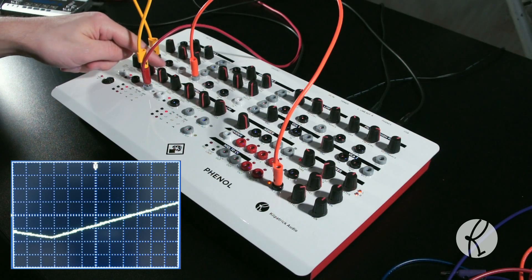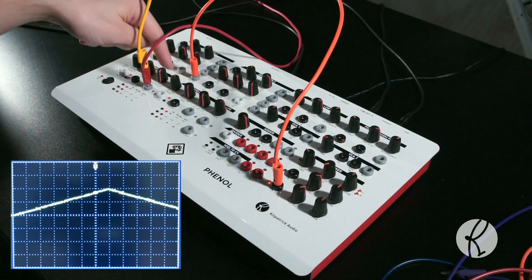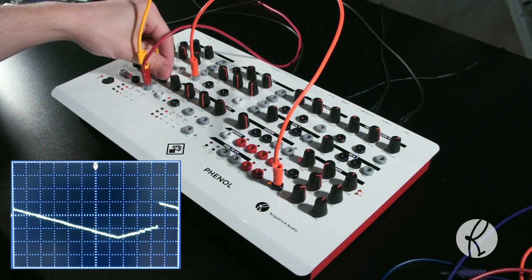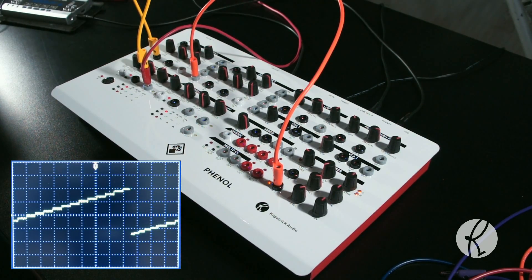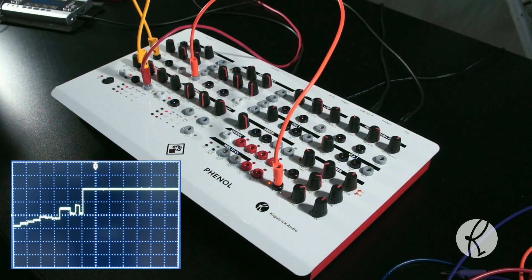The third control has three modes that are set by the second button. These modes work both in oscillator and envelope modes. Right now we're hearing steps mode, which quantizes the output to evenly spaced steps. The number of steps is set by the third control.